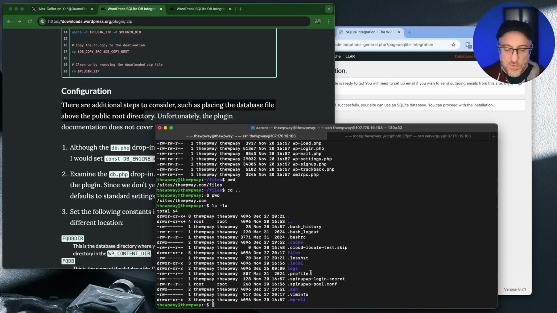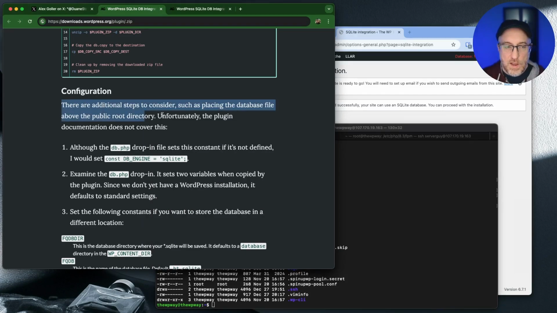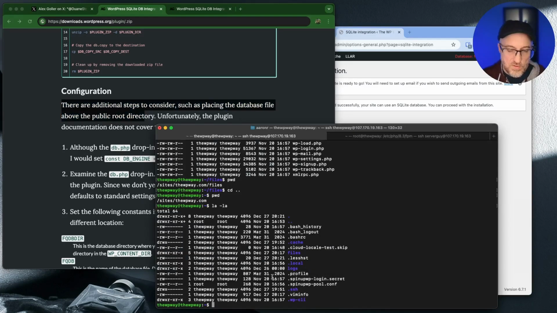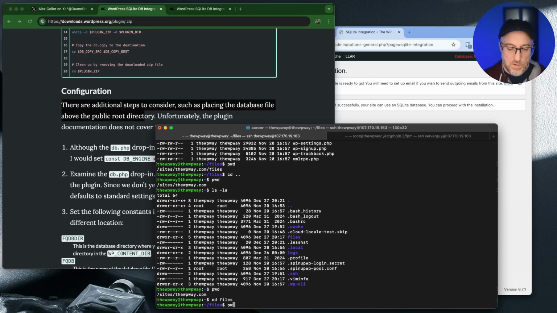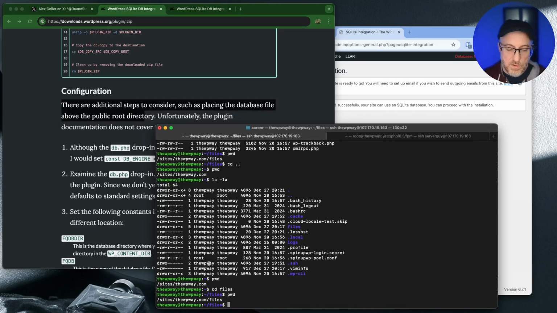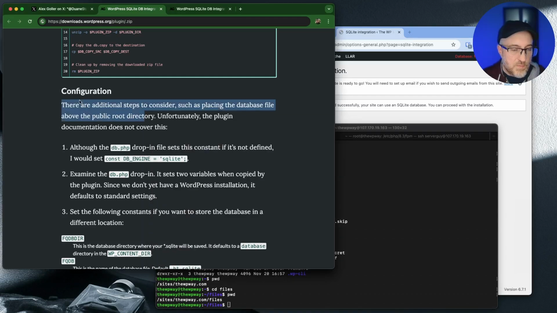Things like that. So they're saying to do this properly, you want to have your SQLite file where it's not accessible to the public. So that's all they're saying there. If you could save it in this directory here as opposed to this directory, you're going to be in much, much better shape. So, all right. Wow, that's a lot for one sentence.